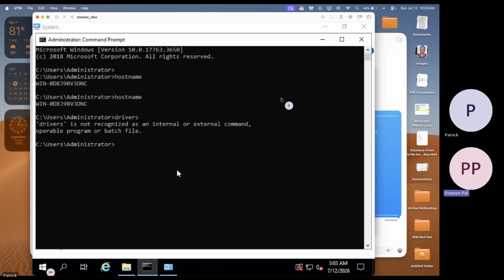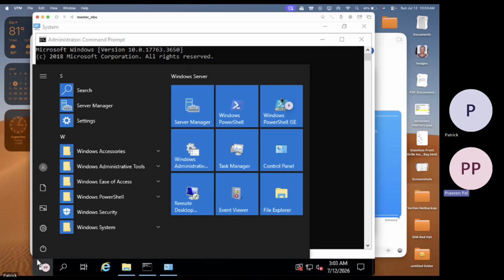Just open the run prompt in this Windows machine.